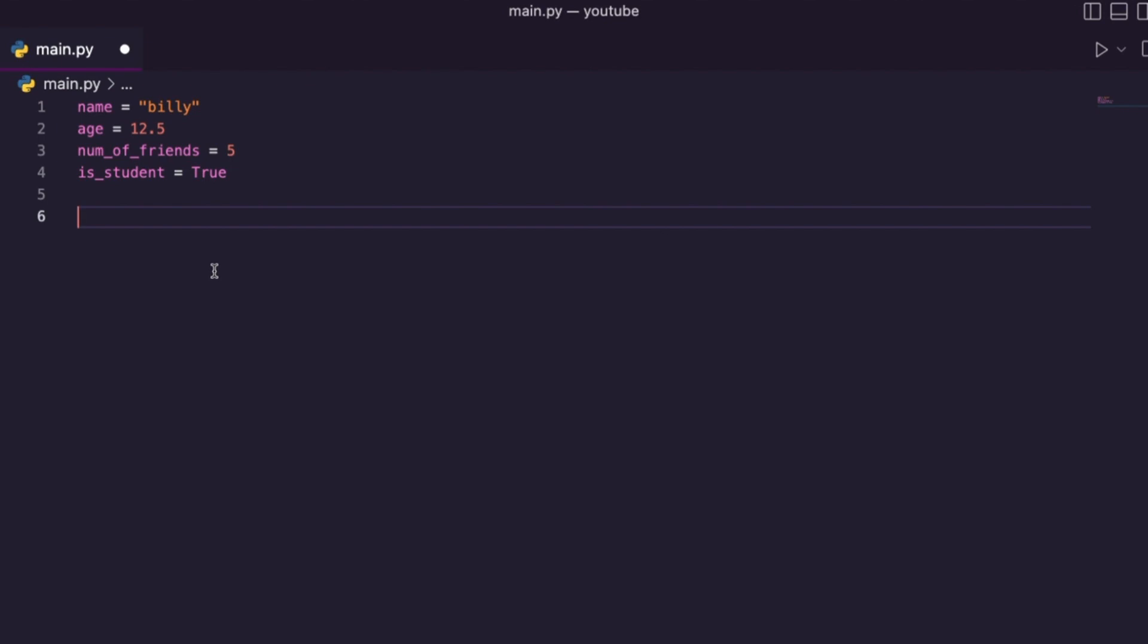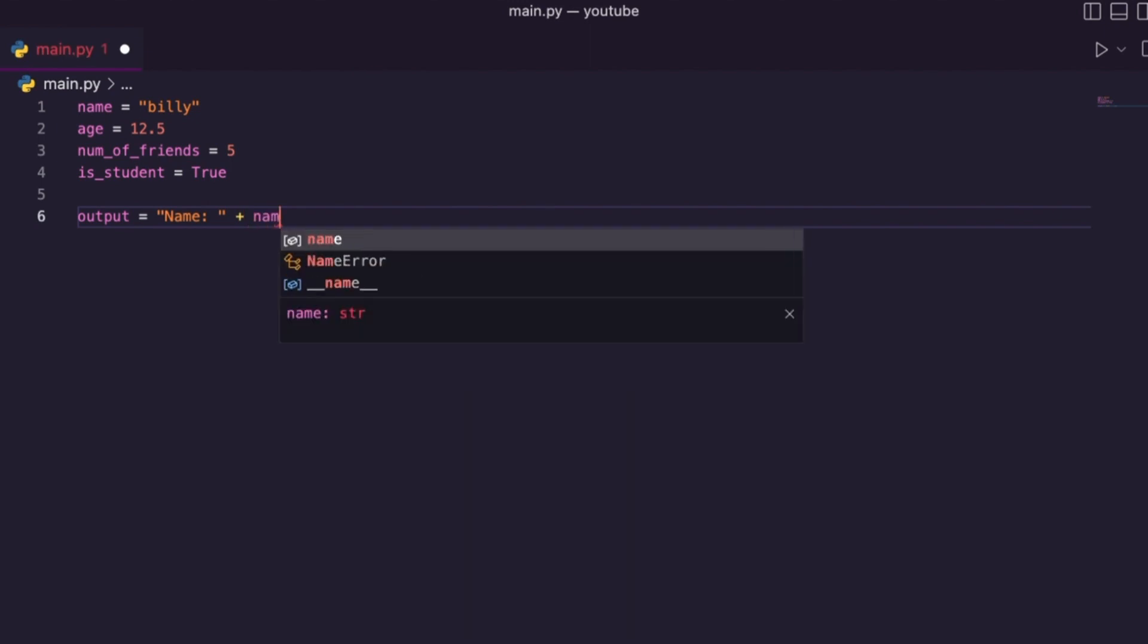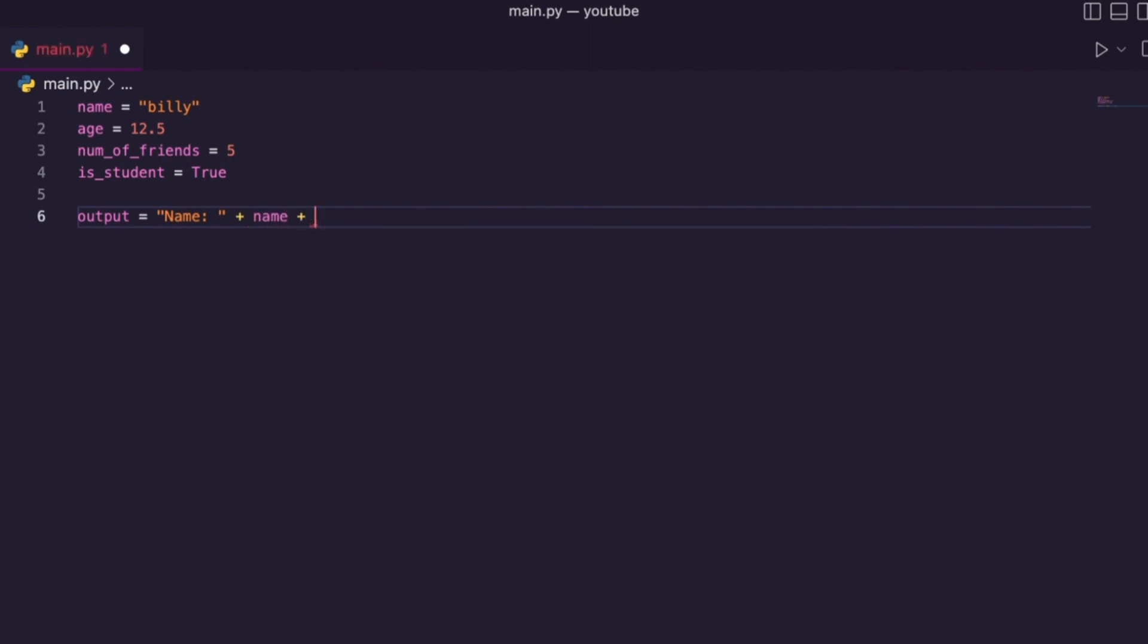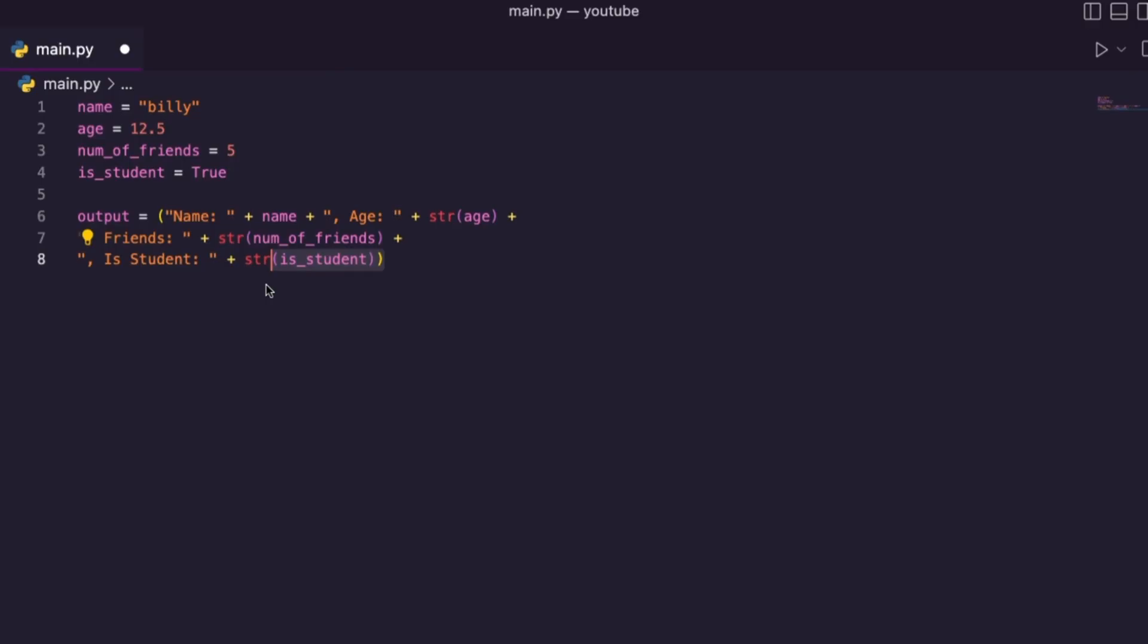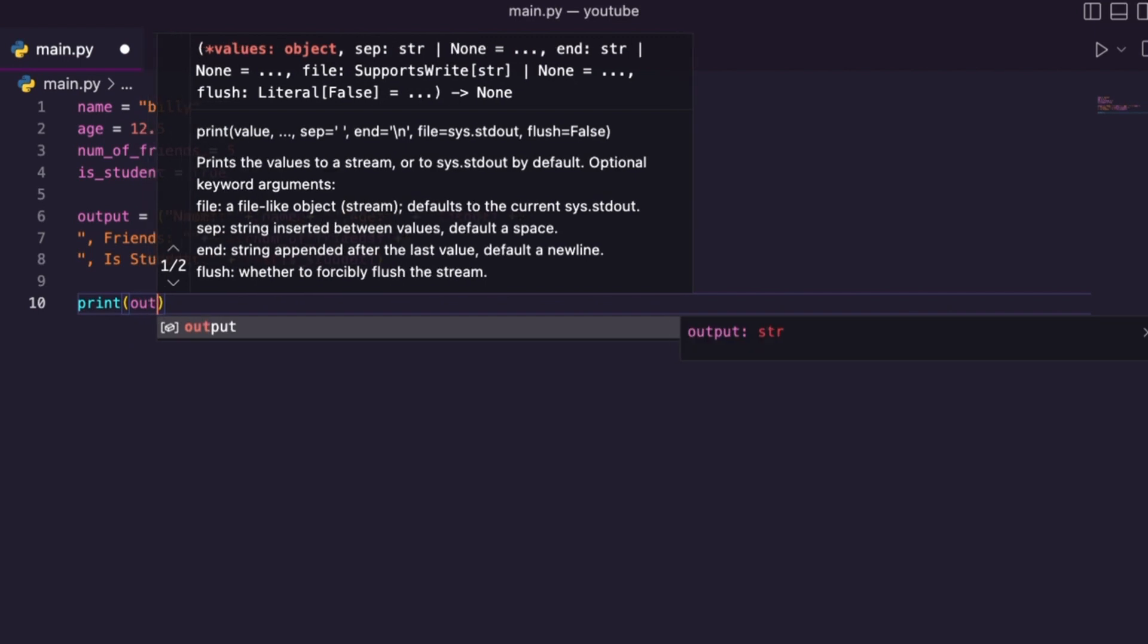Let's put these together. Now, you don't have to make a new variable, but I could. I could say output. The value of this is I'm going to say name as a string. And because everything is a string, I can use plus. So I'm going to say my variable name. We can say, let's say, comma, age. There we go. I've made it easier to read by putting it in three lines, right? But it doesn't have to be put in three lines. It can be one. I convert anything that's not already a string to a string by using the string function. Because we're just experimenting in VS code, you don't actually have to do that. But it is good practice. And going forward, you should get in the habit of this. It's a good habit to build.